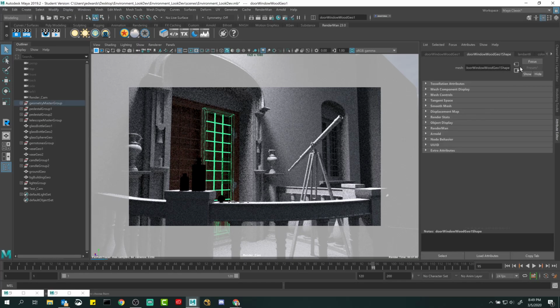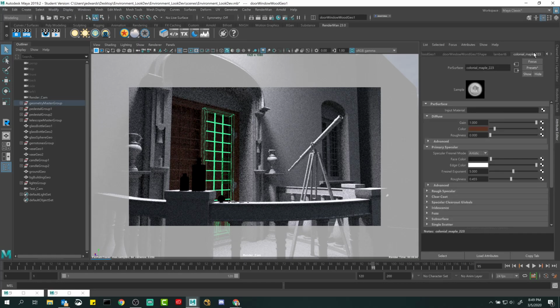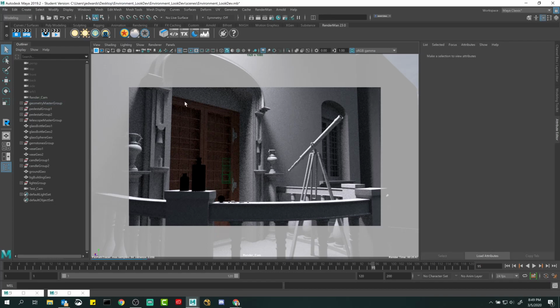Now if I click on the object and look at the settings, we're just going through the settings in the attribute editor until I find the material. You can see, okay, Colonial Maple has a brown color. There are some different values under primary specular reflections, but for the most part, it really is just a slightly reflective brown color. There's nothing really about the Colonial Maple that looks like wood. It's just shiny brown, like this could almost pass for plastic at this point. So we still have to make the wood texture and then assign it to the material.